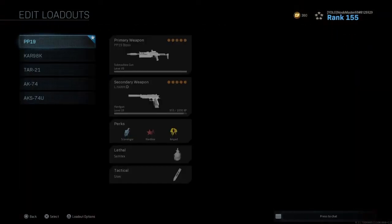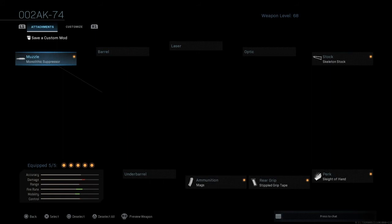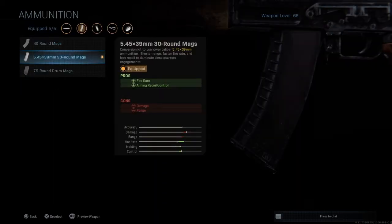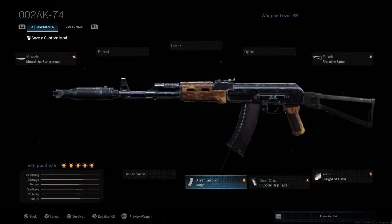Alright guys, so that was the AK74 and AKS74U. What do I think about it? Besides it doing a lot less damage than its 7.62 counterpart, it's a really fun gun to use. I feel like you trade off damage for a quicker fire rate. It's a lot easier to control recoil-wise.